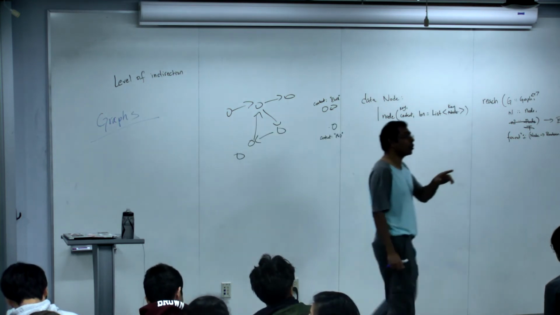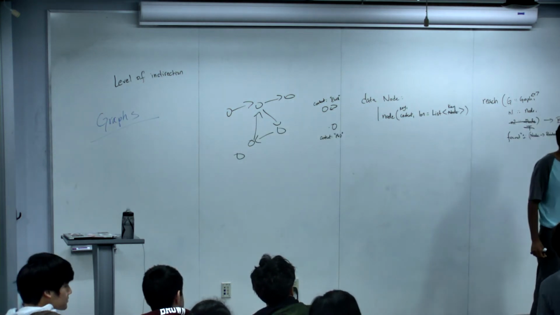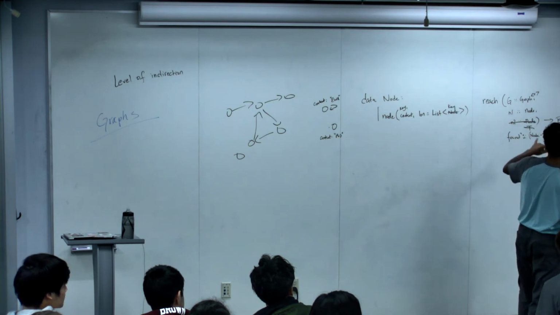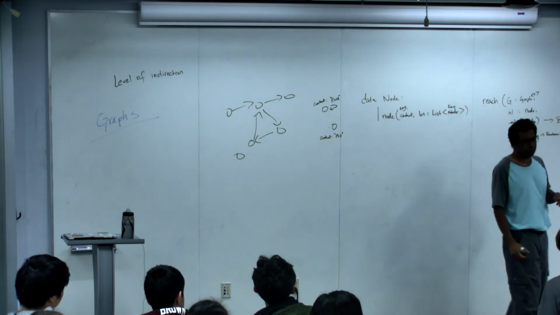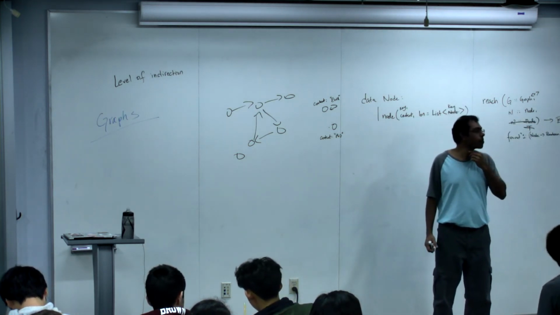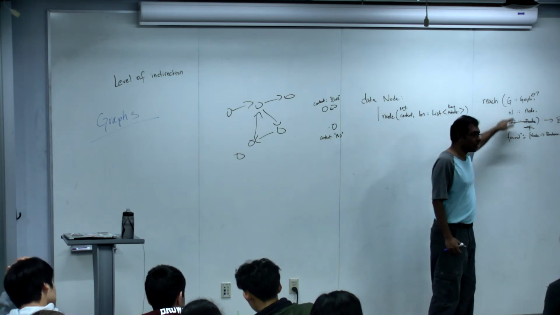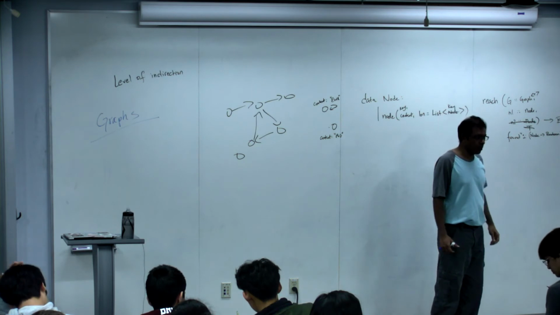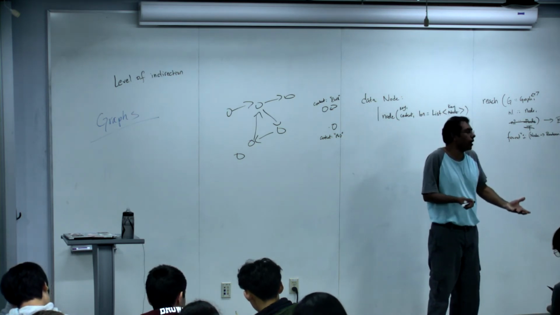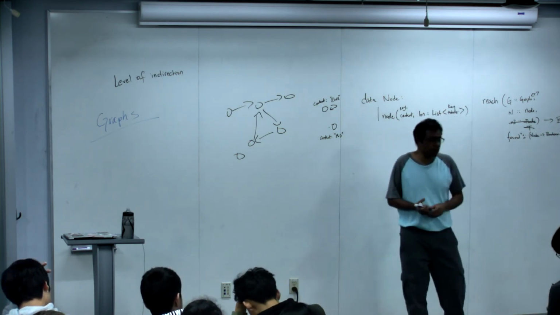Question before you start, hold on. Any questions? What's the structure of Graph? Graph is a list of nodes. Do we also need to write found? No, found is being given to you as an argument. It's the third argument to reach. It's the predicate you're going to apply given you visit a particular node.